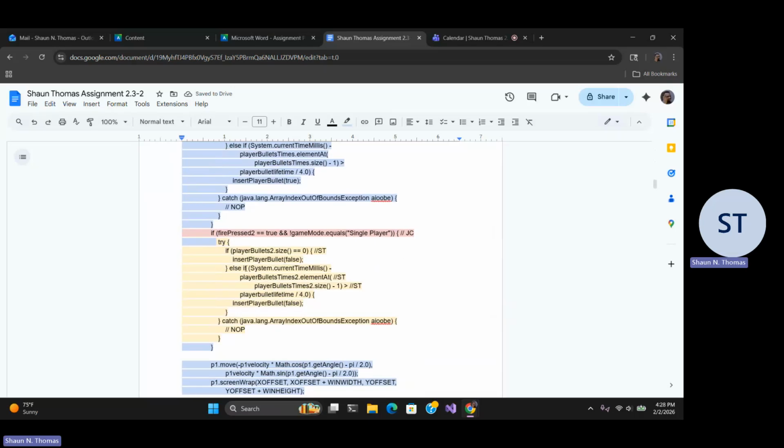And then right here, this is for when player two starts shooting. It'll create a new bullet inside of player two's bullet array. As you can see, this is false from the previous function, asking if it is player one, but it's not, so that's why it's false.